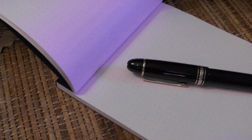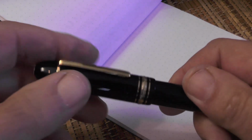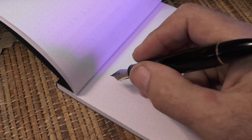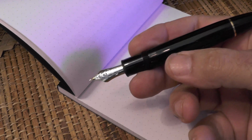Now the 8th attribute that I want to rate these two pens on is the writing experience. And this is the most important category to me. It's where the rubber meets the road. The writing experience is the sum total of all the attributes that I just rated. So I'm going to give you a writing sample, and bear with me because writing around this camera is very difficult to do. But I'm just going to use the standard, the Quick Brown Fox statement. This is the Montblanc 149 first.